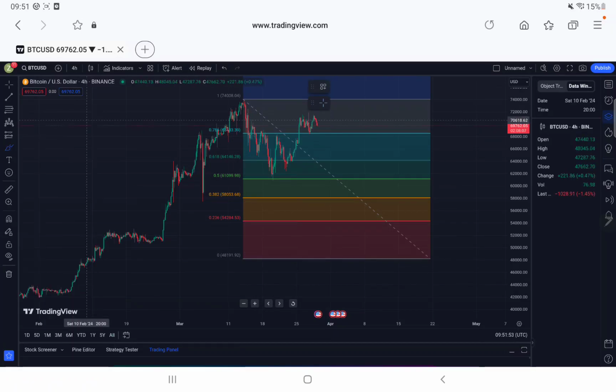If you take a look at this, we respected the 0.786 level over here, respected it over here. Again, we've come down here, we respected it again, so it is a pretty strong level. Down here we respected the 0.5 level as well, so it has been quite good. If you extend this, obviously I'm not going to draw it out again, but over here this is the 0.382 level, so we only slightly dipped below it, and that wick depends on the exchange, because some exchanges only dip down to 59, some dip down slightly below. So we did technically respect that level as well over here at 0.382. So it has been following the Fibonacci retracement quite well too.